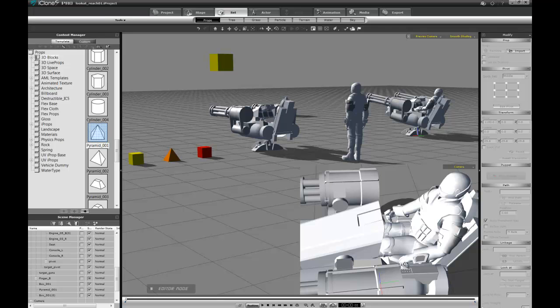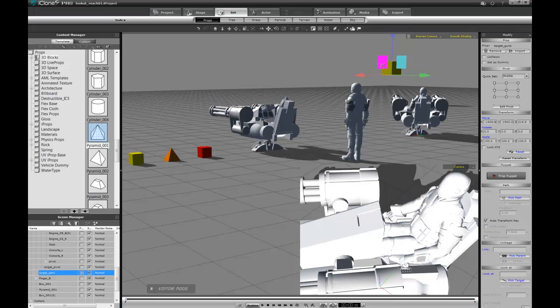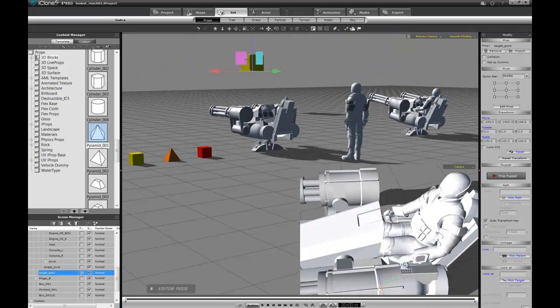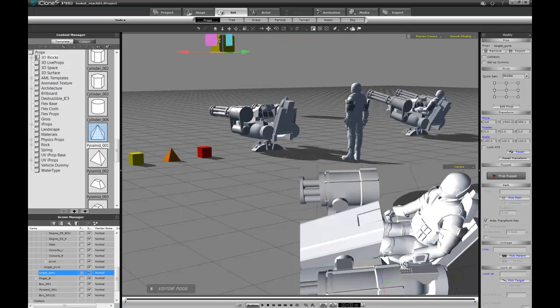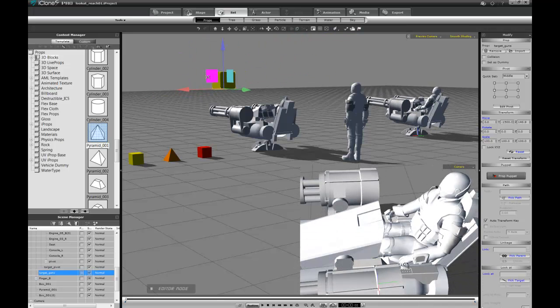Hello there, this is Doggone 3D with a quick tutorial on two brand new functions in iClone 5. The first one will be the lookat function, which allows objects to look at a particular object somewhere in the scene and track it down, just like this Gatling station. The second one is the reach function in the HIK, which allows you to lock a particular body part, as you will see here in the picture-in-picture, which is a brand new function in iClone 5 as well.